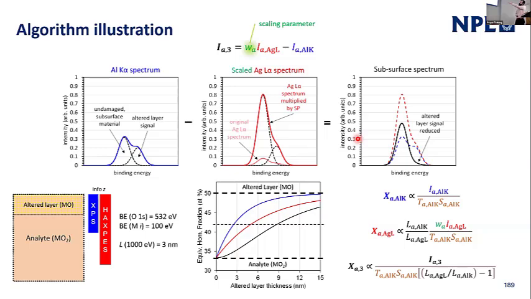We've also tried to represent that with a simulated system here, where you've got some material, which was some dioxide, and then the altered layer is you're basically removing oxygen. As that altered layer thickness increases, initially we get very, very thin layer thicknesses, so we're talking 1 to 2 to 3 nanometers. It does a pretty good job of removing that altered layer almost completely. Of course, as that altered layer thickness increases, that's the limitation of the algorithm. We start to not be able to remove that altered layer in the data, but we are reducing its contribution to the spectrum.